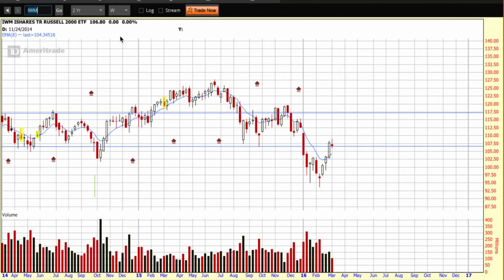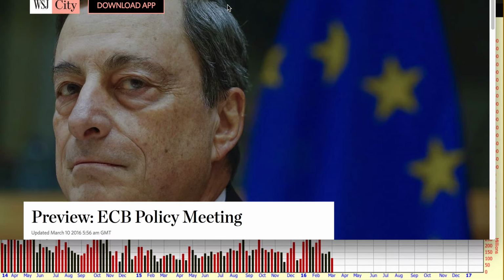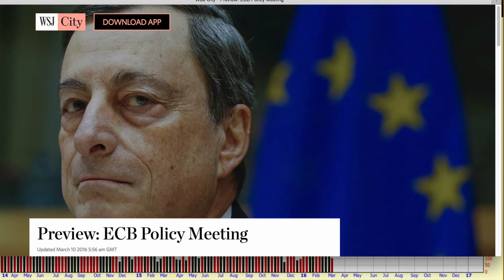In our video on Tuesday, we indicated that we're in this resistance zone. So this blue line, which was support through all of 2014, is a very interesting area for the Russell, and so far you can see it's struggling a little bit here. This is a pretty interesting candle, fairly bullish, looking as though it wants to push up and over. But we had that rate decision. Mario Draghi is expanding his asset repurchase program and announced some rate cuts. I'm going to include with today's video this piece from the Wall Street Journal that explains more about the implications of his decision.